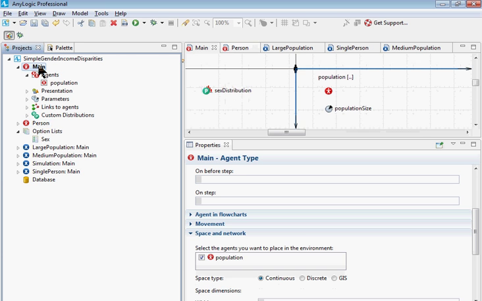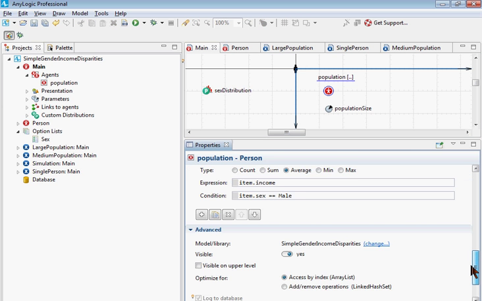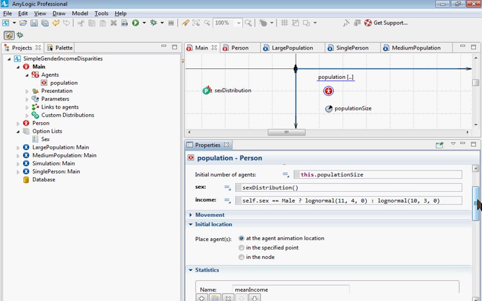I would like you to go to the initial location and set it so that they're located in the specified point. And I'd like to place for the X location uniform between 0 and this dot space width.